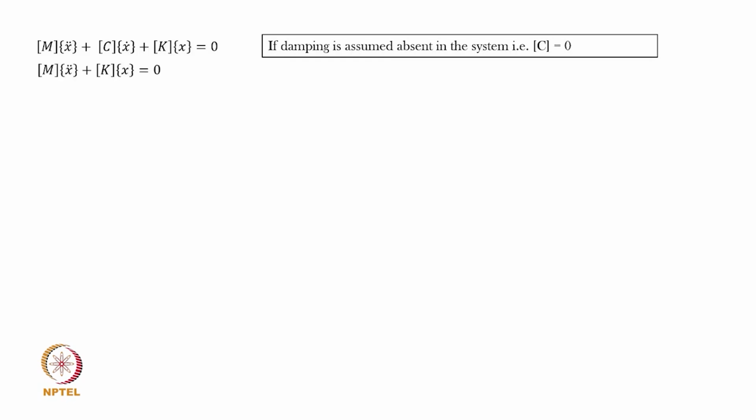But if this is your matrix equation, and if you for the time being assume the damping to be absent, there is a reason why in mechanical systems many times it makes sense to for the time being ignore damping to start with, and the reason is that we know that the damping does not really influence the natural frequency so significantly. If you notice for the single degree of freedom system, what is the expression of our natural frequency? It is omega n square root of 1 minus zeta square.